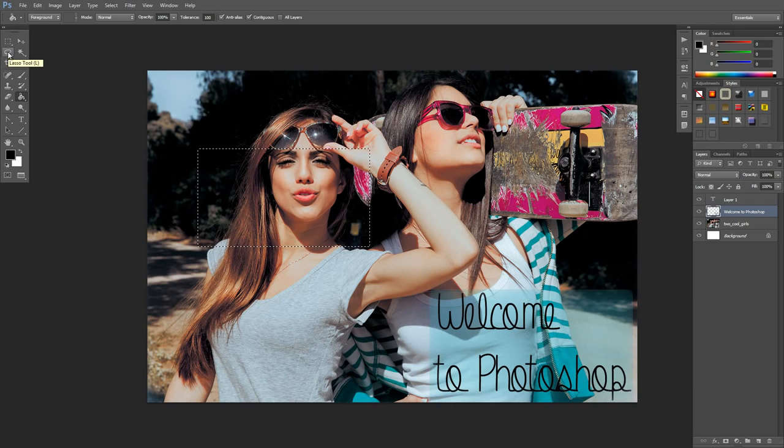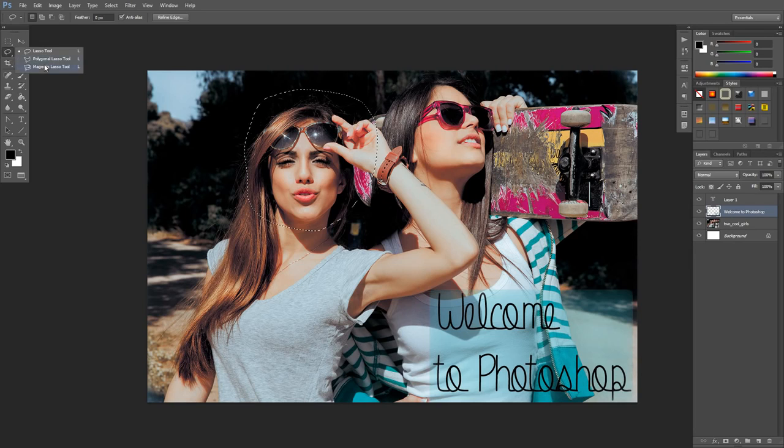Now also below it, this is the lasso tool, and it comes with the polygonal lasso tool and the magnetic lasso tool, and these are for also selecting things. You can draw a selection with the lasso tool, and it'll create a selection for you.